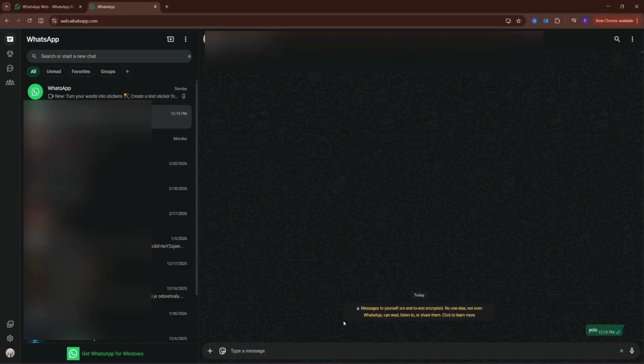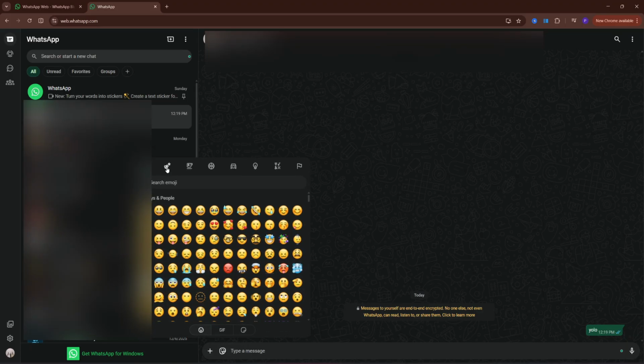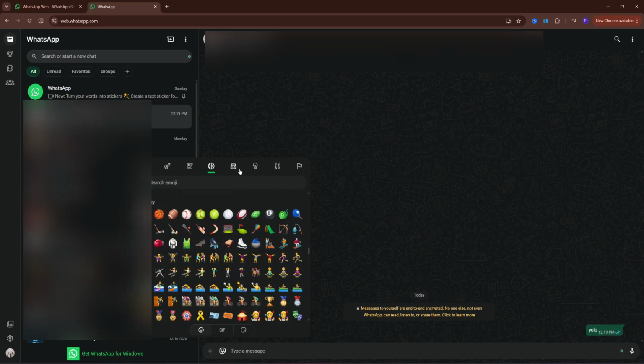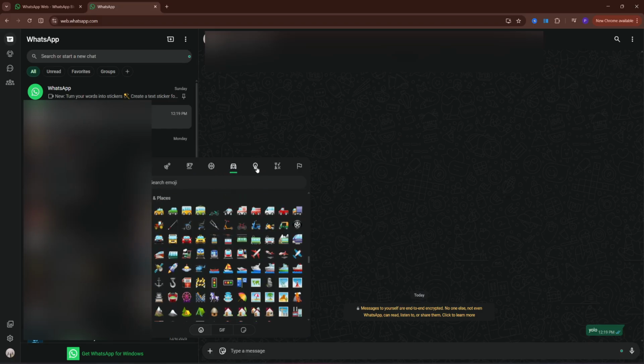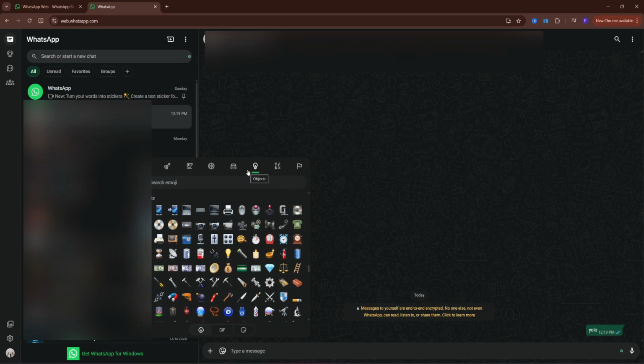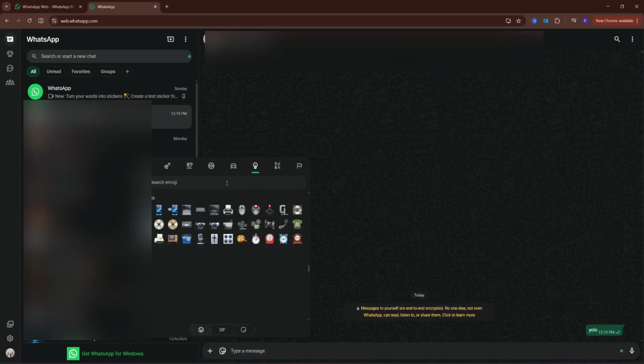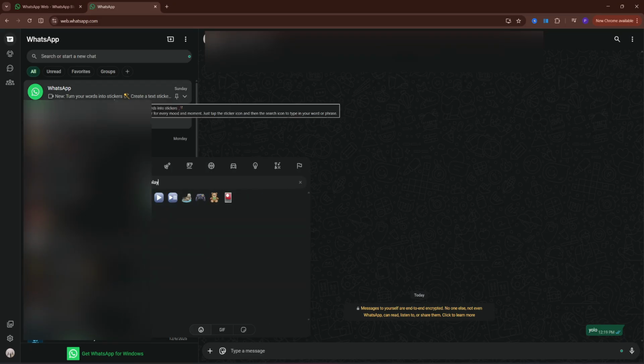So click on the smiley face icon located to the left of the text input field. So right here on the left side you will see emoji, gifs and stickers. And here you can then browse through the categories: people, nature, food, activity, transportation, objects, and so on. You can also have here a search bar, so you can type in specific emoji, and you will find it much quicker.